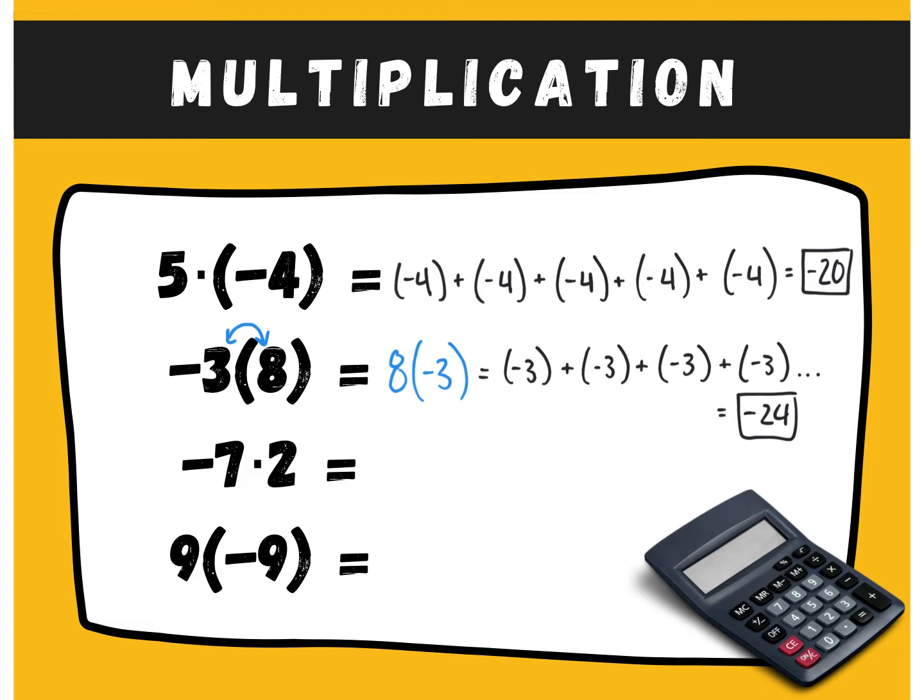Now, once you notice that pattern, the math becomes quite a bit easier. So I can look at a problem like negative 7 times 2, and I can know that my answer should come out negative. In that way, I've simplified the problem. What I'm really multiplying is 7 times 2, which is 14, but I know that a negative times a positive is a negative, giving me negative 14. Likewise, when I'm multiplying 9 times negative 9, what I'm really multiplying is 9 times 9, which is 81, but I know that a positive times a negative is a negative.